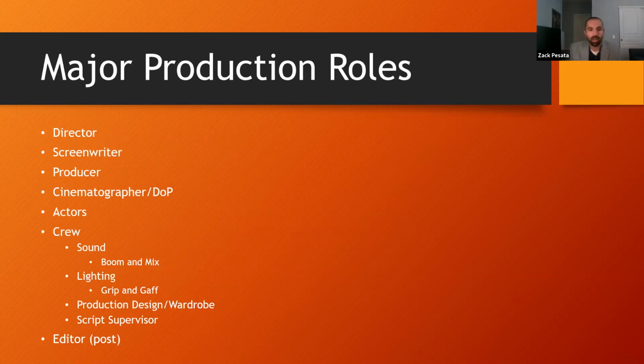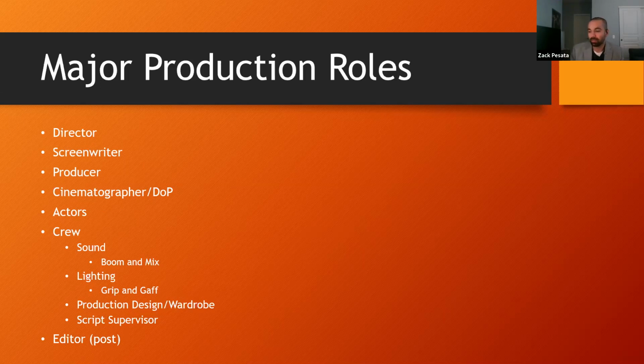Okay. I do want to talk about production roles. So before I do, I hope that made sense. I hope we understand how scenes are put together, the idea of playing out the scene from the page, photographing it, getting all the different setups to cover it, then editing between those setups, and understanding the difference between setups and cuts. We'll go much further, but I just kind of want to set it early.